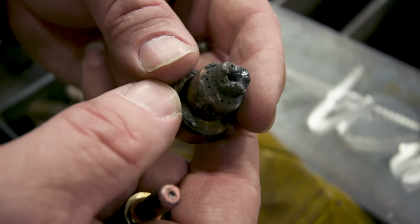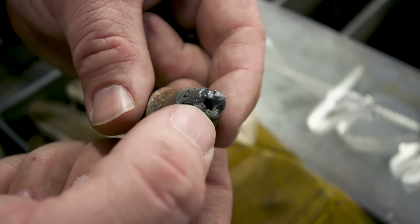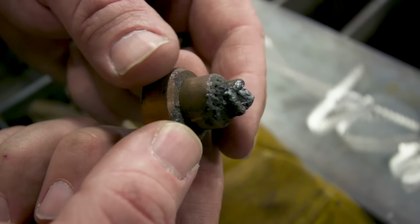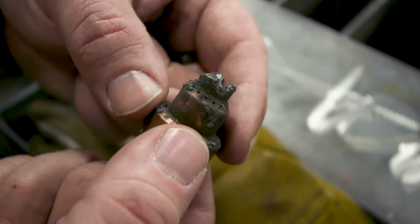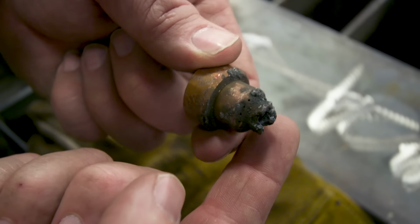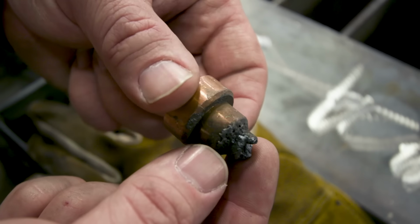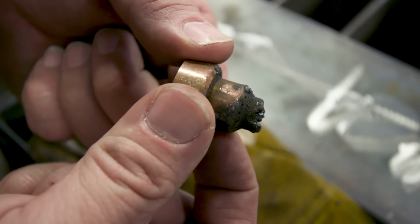It's a drag shield. I don't know what happened to it. Just laying around the shop. Looks like it's seen better days. Got some melted areas in here. That'd be a good time to go ahead and swap this out as well. Remember, it's okay if this piece makes contact with the material. It's not part of the electrical system. So you can make contact with the material. That's exactly what it's designed for, to keep that standoff distance, the appropriate amount away from the material while you're cutting. But it's probably a good time to go ahead and swap this guy out.